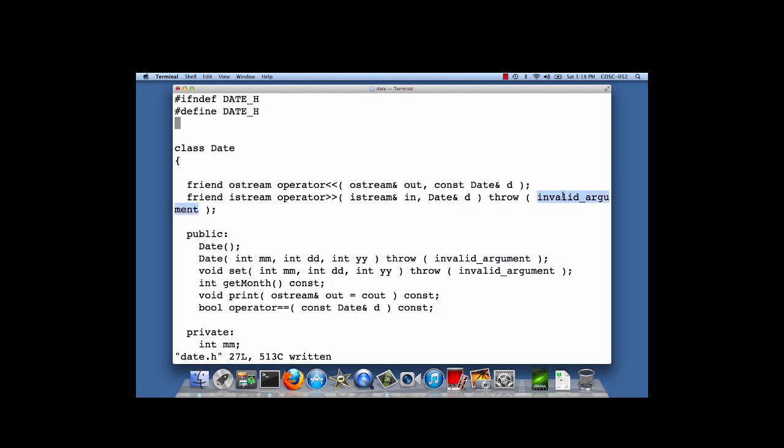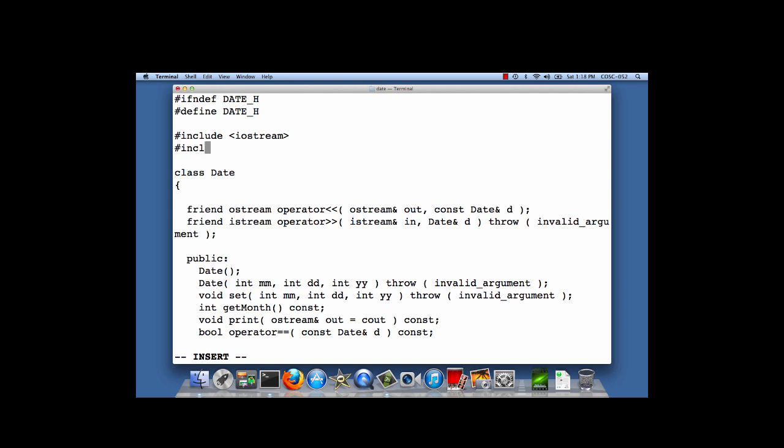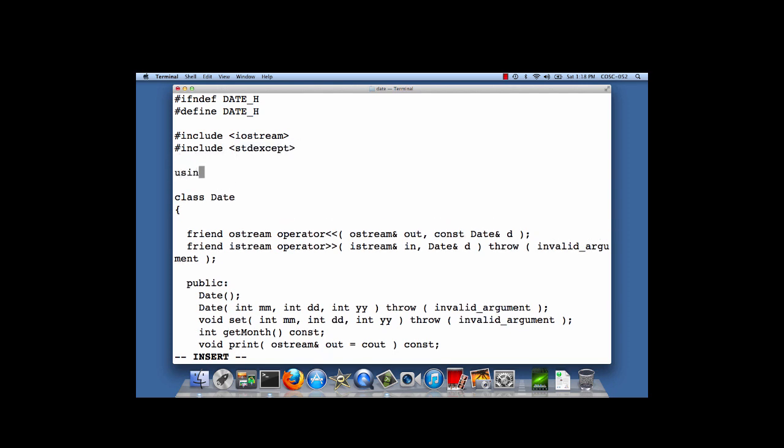I get invalid argument from stdexcept. And I think that is it. So I need to include iostream. I need to include stdexcept. And all of this is defined in the standard namespace.